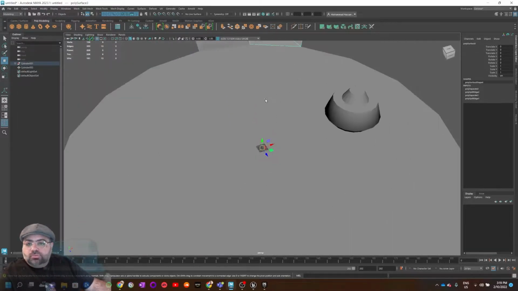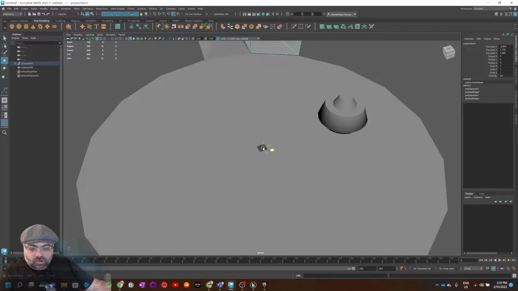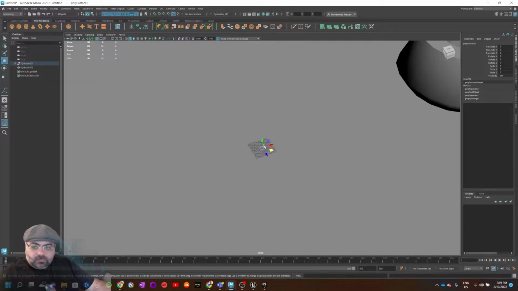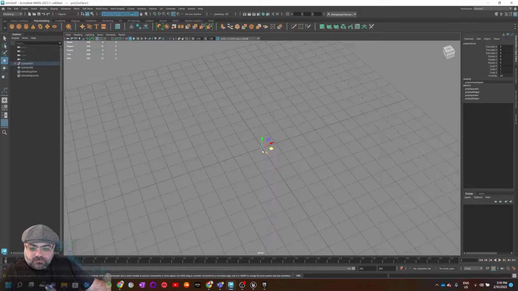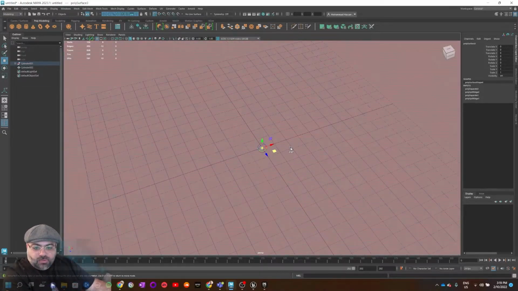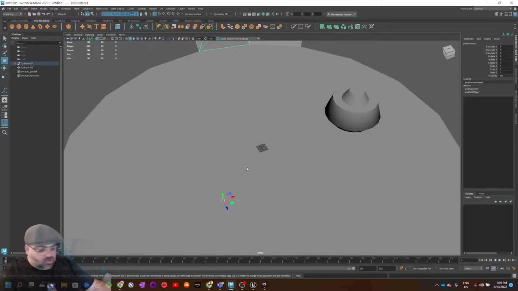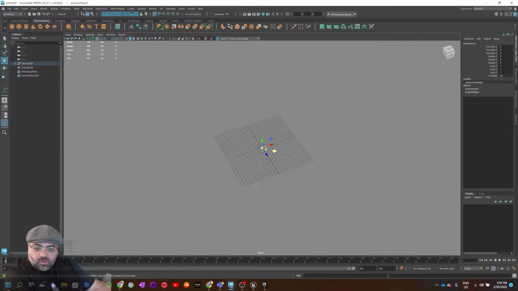I can also get it to snap to grid. So when I move it, that's the grid. Press insert, and I can snap it to the center of the world. Same with this. I'm going to press insert to move the pivot point, move it and snap it to the center of the world.